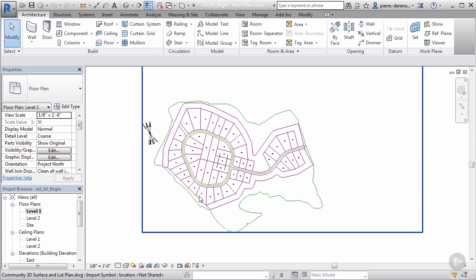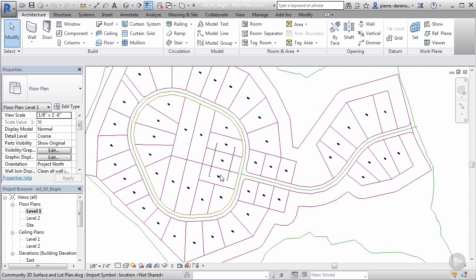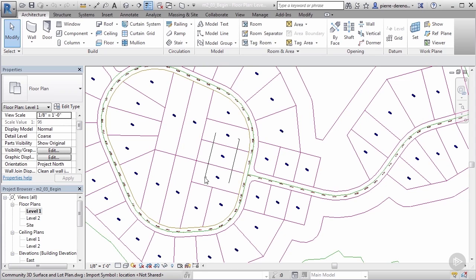So what we need to do is go ahead and set up a project north position, which is a little bit different from this positioning, because the project north is going to allow me to model and create my design in a more orthogonal position. So it's represented nicely in my floor plans and I can snap to elements much easier and design and model with much more precision than trying to model an orthogonal shape that would be in this rectangular building pad at a weird angle like this.